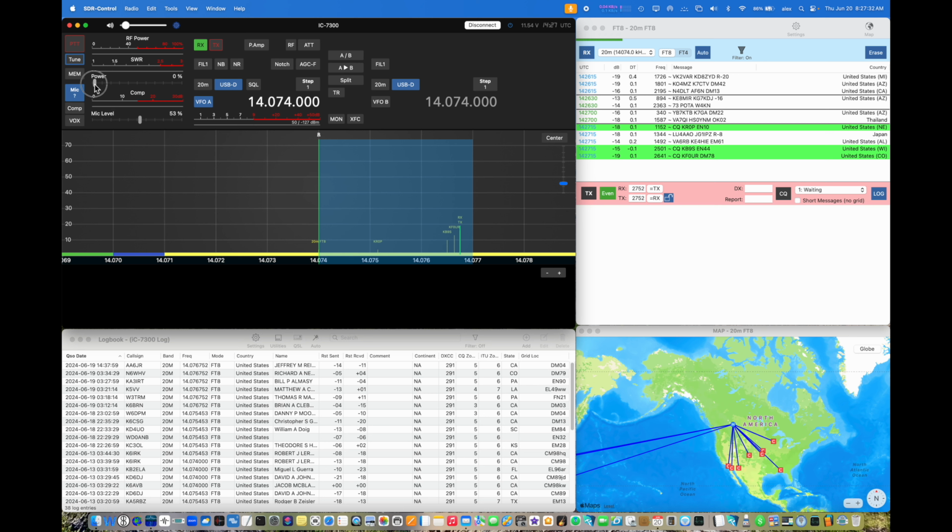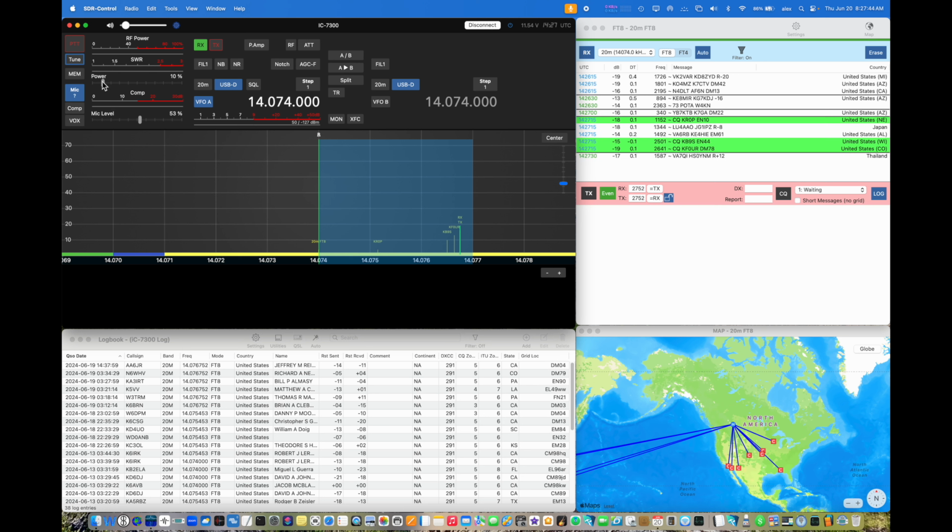And I can set my power level up to 100 watts. But let me just put it at 10. Now, if I was recording this on my ICOM, I could actually see the changes occurring on the ICOM 73. I'm not using the mic, and we're not using the compressor.